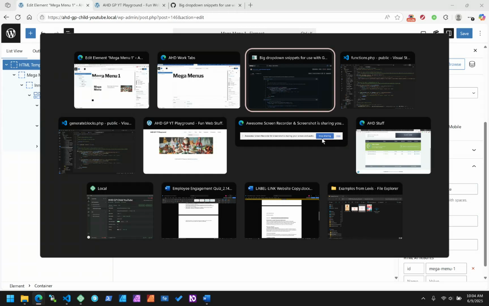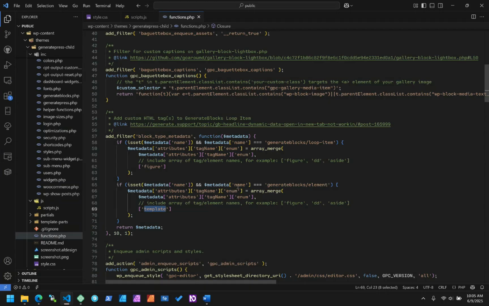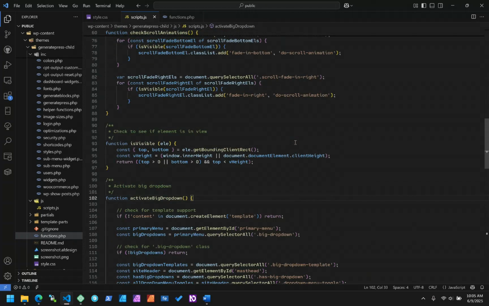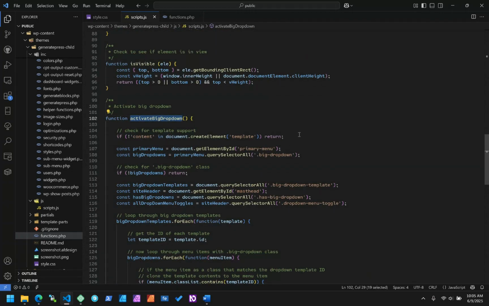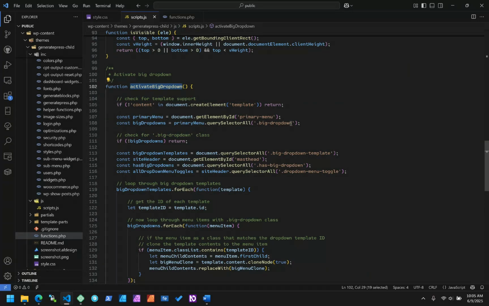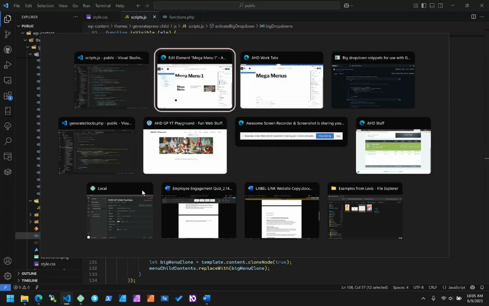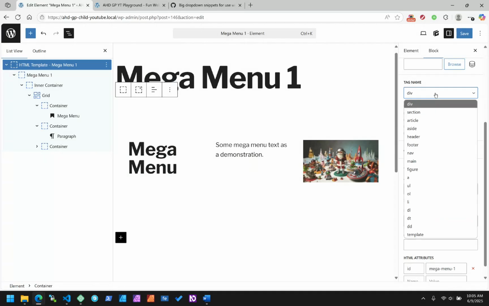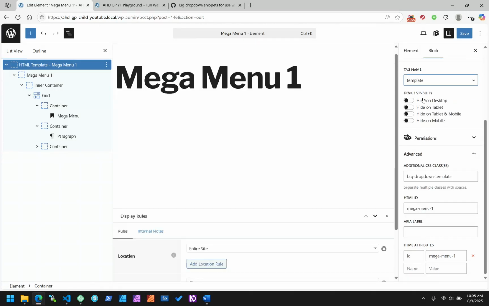So let's jump back over to the code real quick. Okay, so our function, yeah. So big drop down is what we assign to our child menu item. Here, let me go ahead and, well, you know what? Let's just see if it works real quick before I start running my mouth.